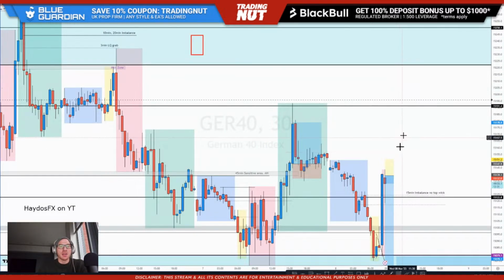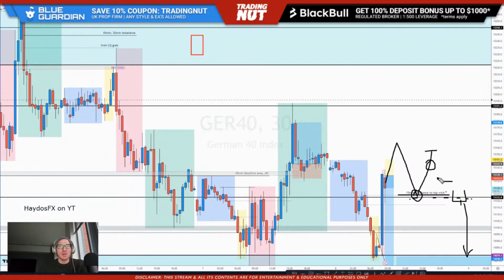For sells, if we are breaking above here, then what I need to see is a pullback, and then I'll set an alert under here, and for New York I'll look to trade back down. But I'd have to see a bounce, and that bounce could be anywhere here, it could be here. So I don't have a concrete area right now to plan a New York move. I don't have enough information.